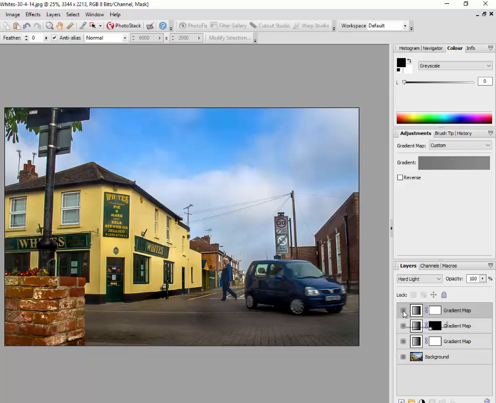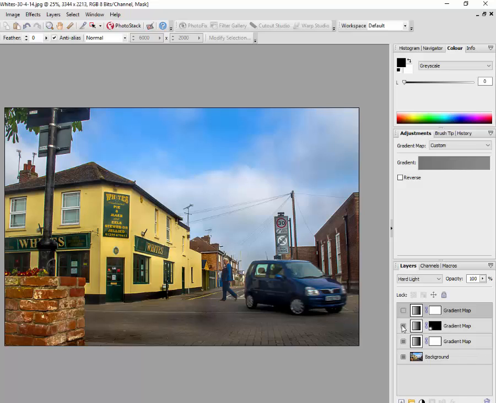So if I turn this layer off, it is only a subtle difference, and it probably wasn't even worth doing really. But as you can see, the different gradient maps can be used to alter the colours, like I did with this layer. This one layer I was mainly altering the tone.